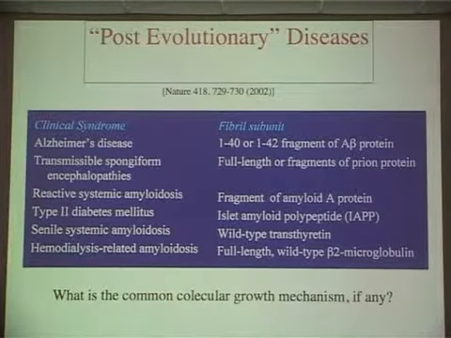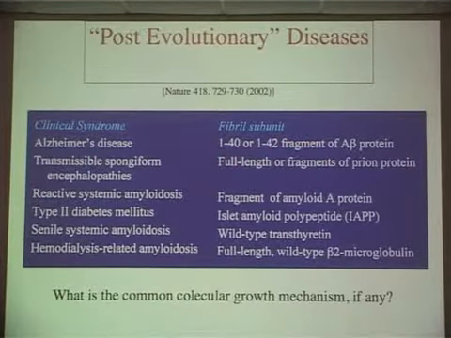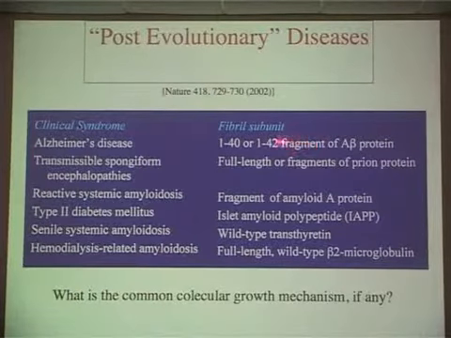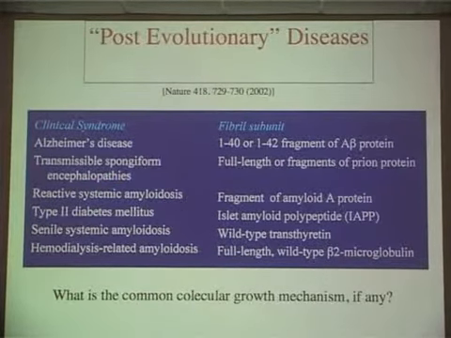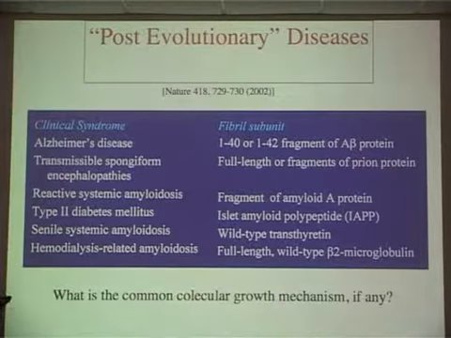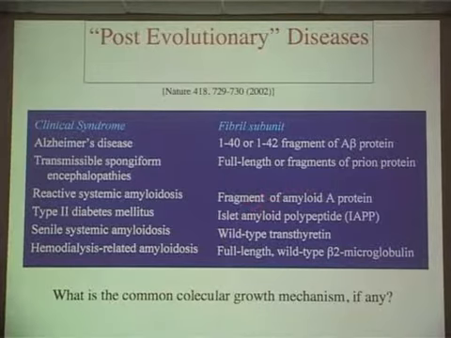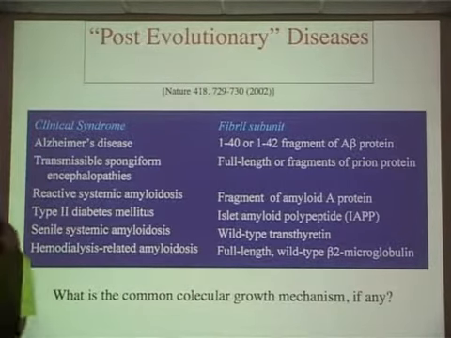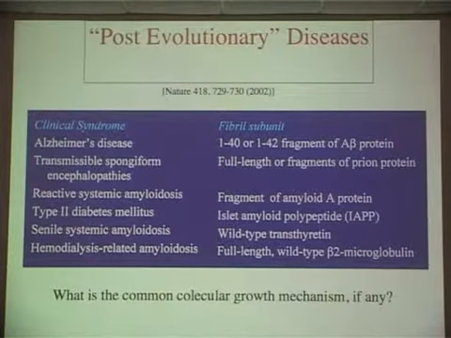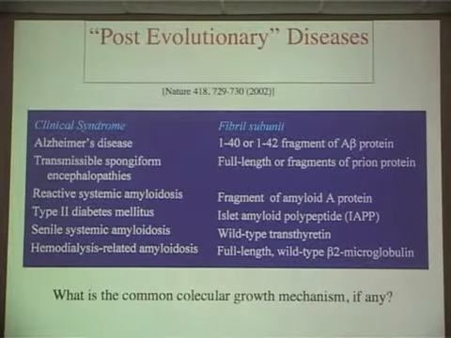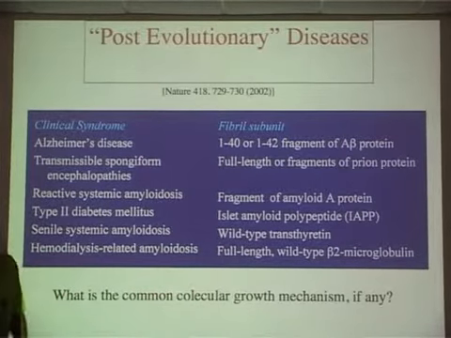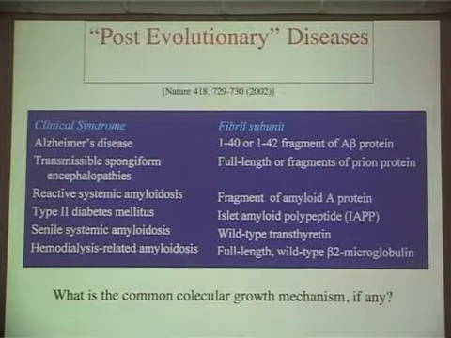AD is one of the most famous ones, and it's linked to the aggregation of a well-defined polypeptide chain, which is just 40 or 42 amino acid residues, and its aggregation, or the oligomer form of that, is in fact related to the disease. And then of course there is mad cow disease, which goes under the name of transmissible spongiform encephalopathies, and there are lots of them, and it became famous, and they're linked to the aggregation of prion protein. People who take dialysis, like Osama bin Laden, for example, may also have to watch out for some kind of aggregation process, and this is a big problem in Japan, and that's associated with aggregation of, I think, beta 2 microglobulin.